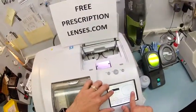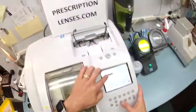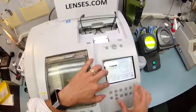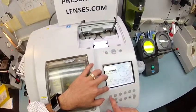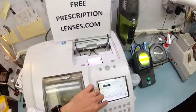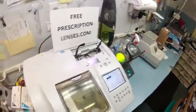So this is the shape of your frame. I'm going to put in the pupillary distance, and let me get everything else programmed in here. And this is being cut, whoops, did I hit the wrong button? This is being cut for a Xyle frame, which is an old school name for plastic. So let me go ahead and begin.